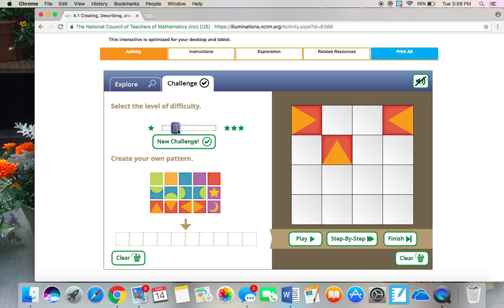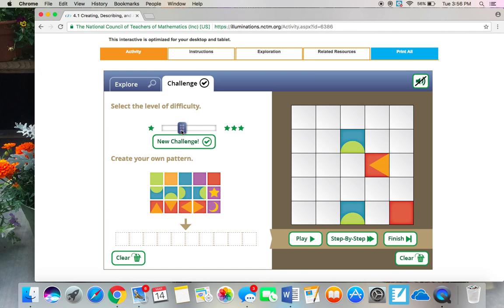And you can also increase the intensity. I think this would be extremely difficult to figure out to get to the point where you know this one's going to be red. You really have to have an understanding of the terms and patterns, which is ultimately what we are getting our elementary students to be thinking about when it comes to patterns.